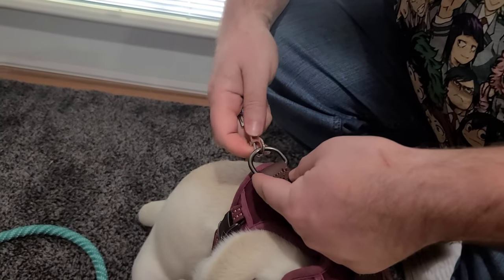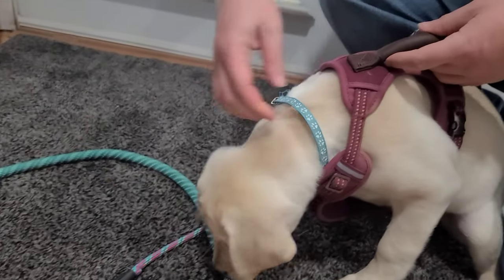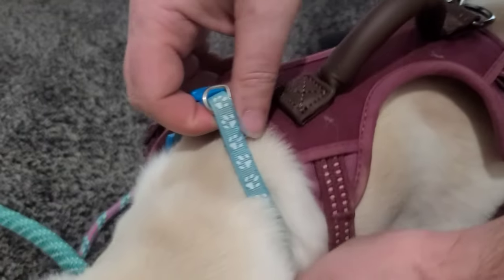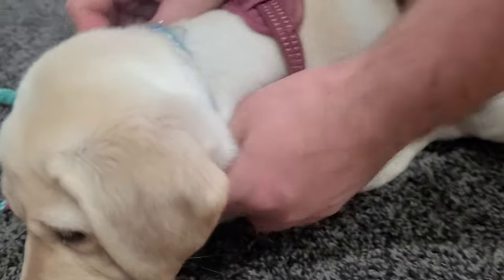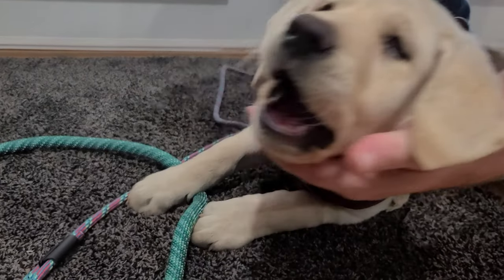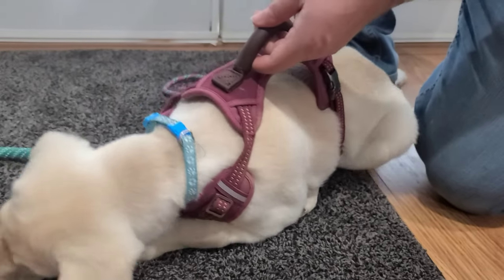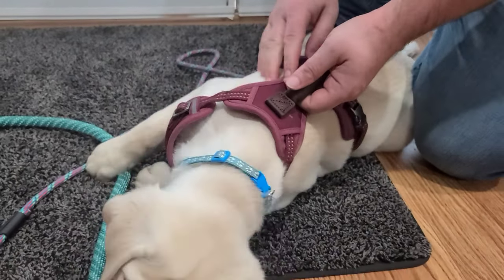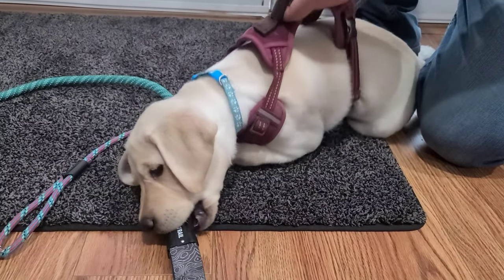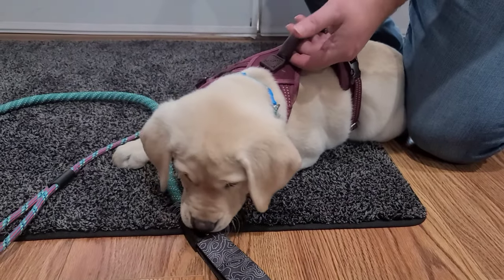The reason that's important is because on the normal collars, they'll have the little loop, but as you're trying to walk, if she runs forward or you put any kind of tension on that leash, it puts all of that pressure on her throat and chokes her. You don't want the leash pulling against their throat. Having it connected to the harness takes all of that pressure off of the throat and puts it onto their shoulders and chest area. You can really yank on it a little bit, and it's not going to give them any kind of pain or discomfort at all.